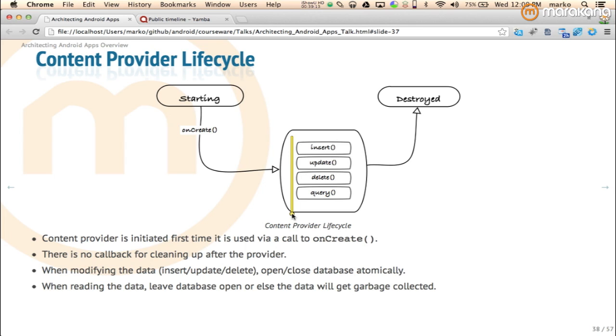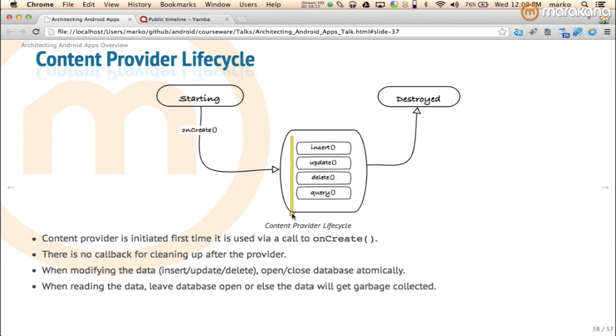Typically you would use a database, and Android has a built-in SQLite database. They happen to make the API to a database very, very similar to the API to a content provider, so it becomes a very simple, elegant proxy. Well, depends on how you implement it, but it could be an elegant proxy to the database.